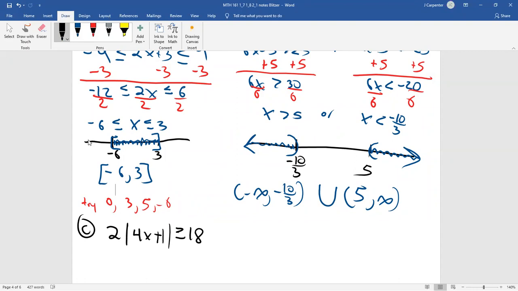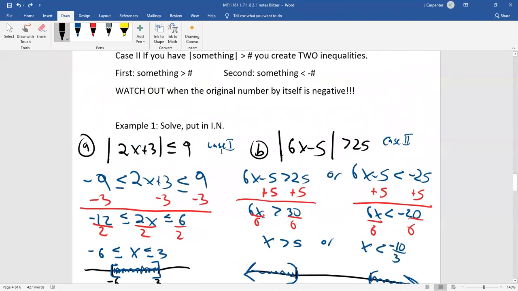Now, some people say, oh, you go ahead and separate the cases. Bad idea, because the absolute value is not isolated. This 2 has got to go. Now, I will admit the 2 isn't technically causing a problem because it's positive. If it was negative, it would be causing a massive problem. So that's something to take account of.